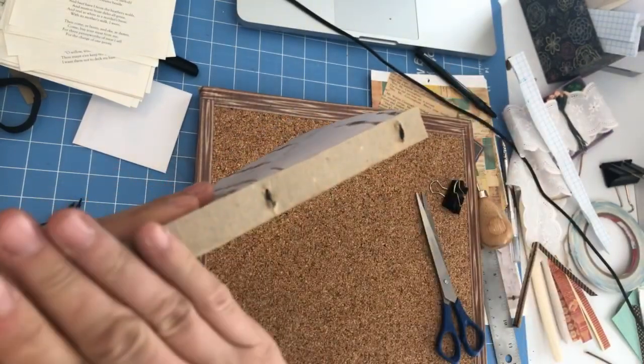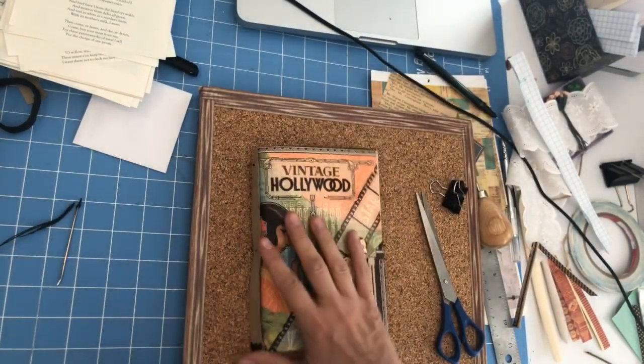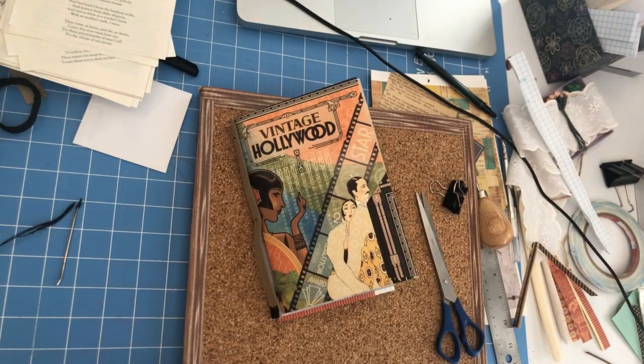Could have painted it or covered it with something. But now all I want to do, and I'm going to stop right here.